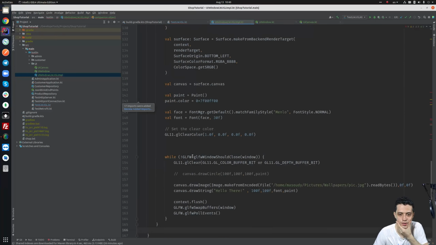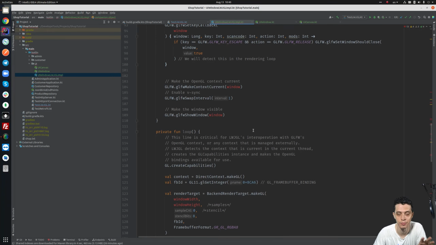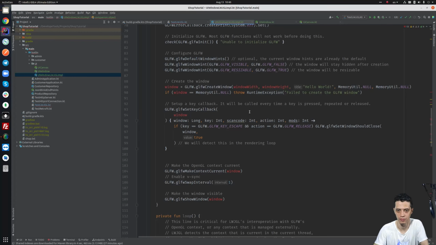Actually, I know that this might not make any sense at the moment, because we have done nothing in this video until this moment. But just bear with me, stay with me. At the end of this session, you will see a clean framework, which is our own framework, and we can talk to this framework, and our framework will talk to OpenGL and Skia and the lower level libraries underneath it, and it will hide all that complexity from us. We are hiding the complexity of creating a window and talking to this window, drawing stuff, behind our own framework.